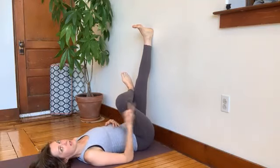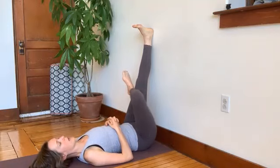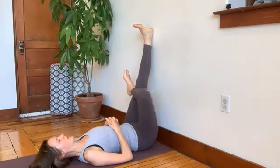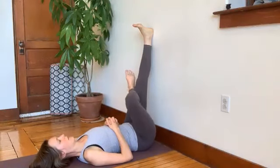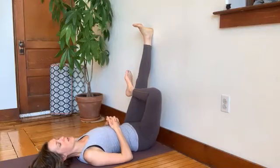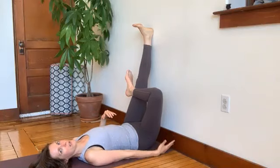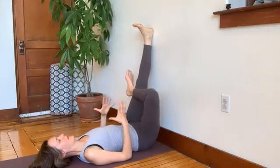So as you have this, can you think about this right knee swinging towards the wall? And let's put that as a motion a few times here. So the knee's gonna come in and swing out, in and out. And you can be kind of like lazy daisy about it and just kind of swing within your most accessible range of motion, but push a little bit past that, not because we're trying to do something extreme in the range of motion, but there's an edge of that where you just contract the side of your hip to move your femur. That's what we want.